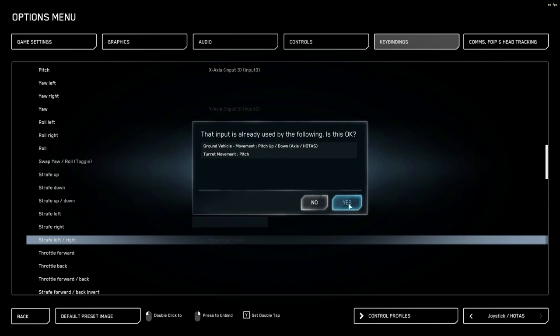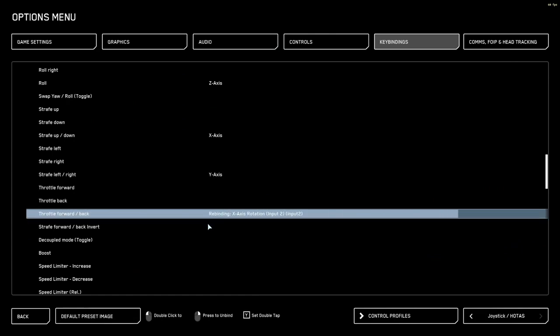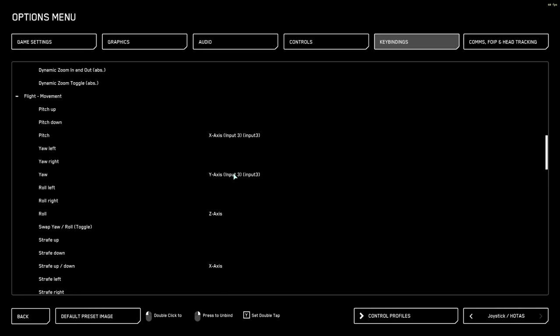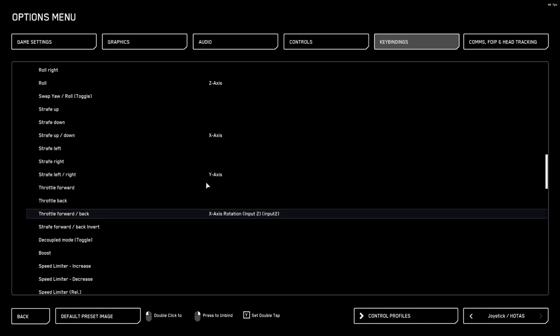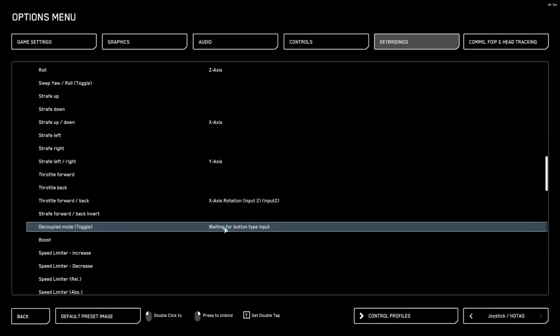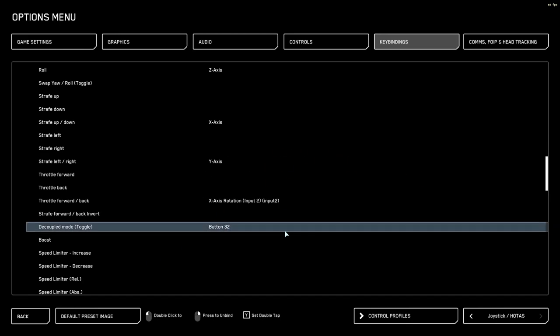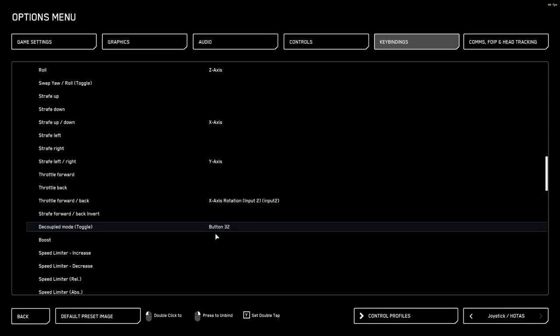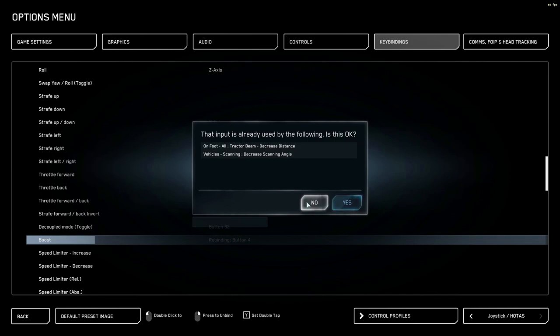I didn't clear all my settings. It's fine. Yeah, so I have pedals for throttle. So this two is the right joystick, this three is the left joystick, and this one is pedals. I usually bind decoupled too, because I fly a lot in decoupled, so sometimes I want to switch to coupled. I mostly fly decoupled, but sometimes I use coupled like a space brake, to slow down or whatever. A boost I use on my left joystick as a trigger.